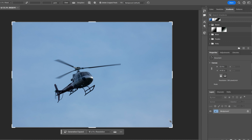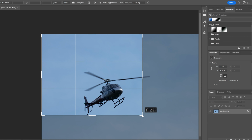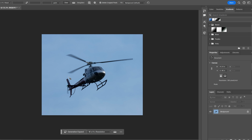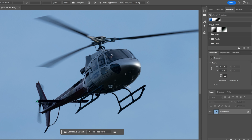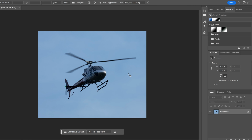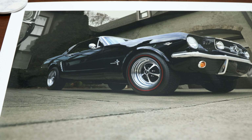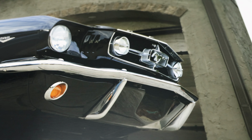Well, for one thing, we get the ability to crop in on images and still retain a fair amount of detail within the photo. Now, in theory, because there are more pixels in the image, the more detail there's going to be. So if you're someone that does a ton of cropping in your images like I do with aviation photography, for instance, then high megapixel cameras can be very useful. The other benefit that you'll find with high megapixel cameras is you can produce larger prints of your images and still be able to retain the finer details of the photo if you intend for people to look at your images up close.